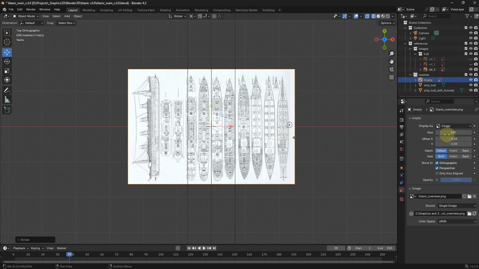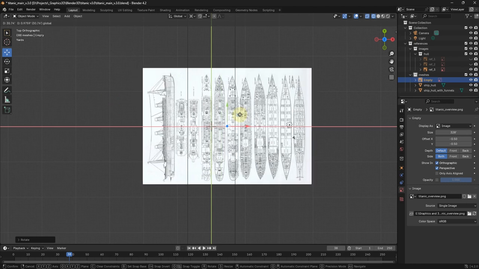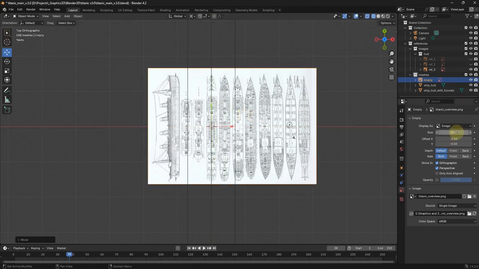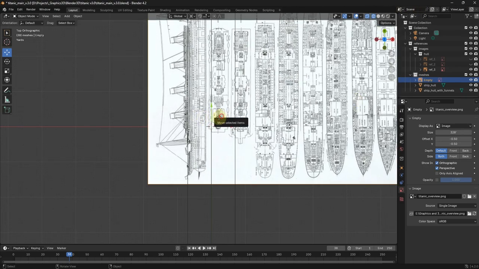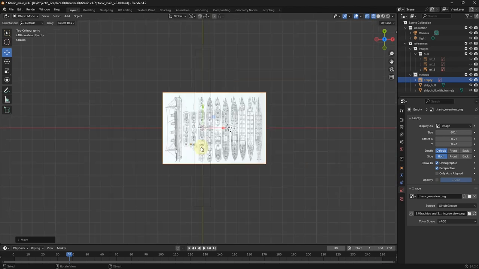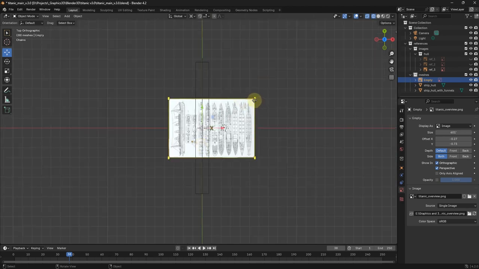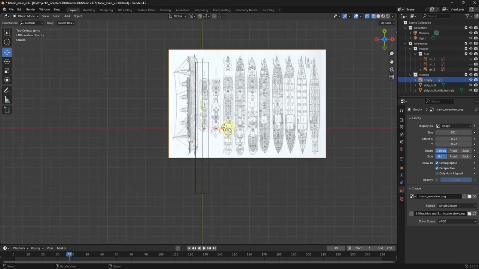Size. Don't move it to center. Probably just type in. It's not going beyond that size, so I'm just going to push it out more.